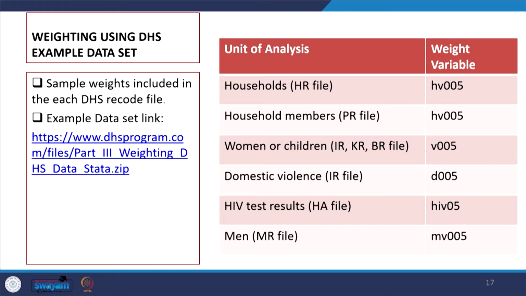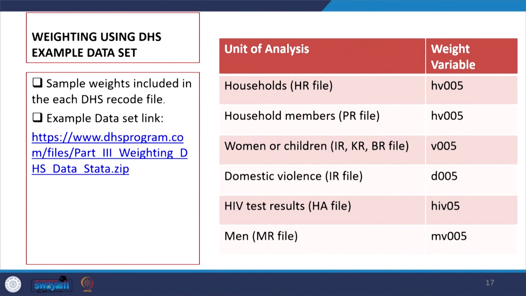As per the DHS data set, we have listed out those weight variables. Sample weights are included in each DHS record file. Okay, so, DHS file and DHS record file are different. In the record file they have processed the data and included labeling, with a refined form of data, and they have also recoded the variables. Now, you can also get this information through this link we have given. You simply click on this, and you will be redirected to the respective page for details.